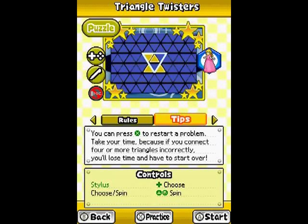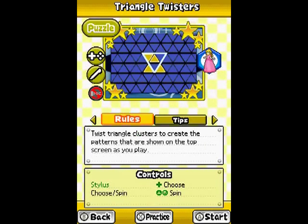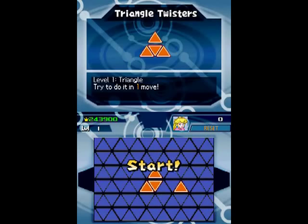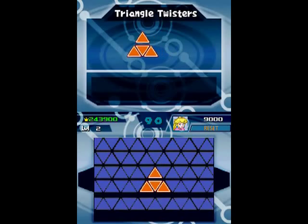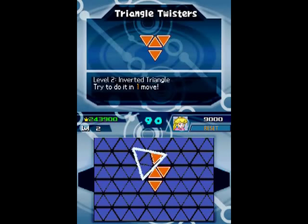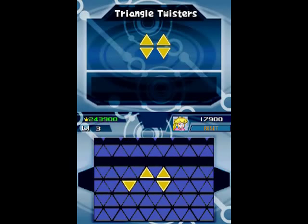So you do not want to, you want to get the picture without combining everything together, is what I'm trying to say, I guess. So this one's fairly easy. It starts out fairly easy with just easy one-move puzzles that you can just do very, very quickly, such as that one right there, or this one right here. As you can see, not very tough. I should have gotten 9,000 points there, but I was slow.